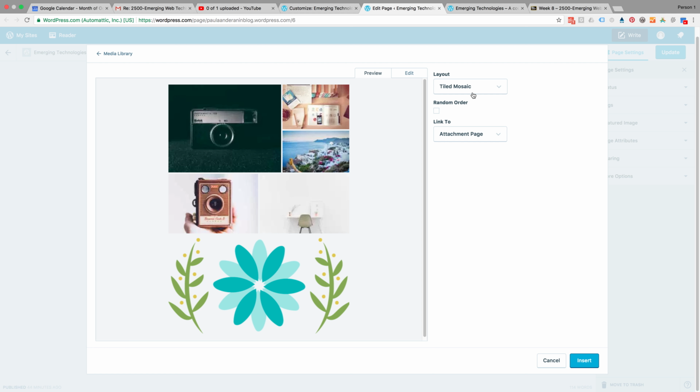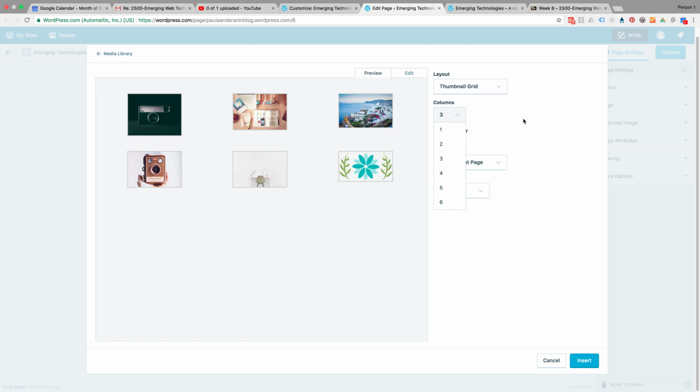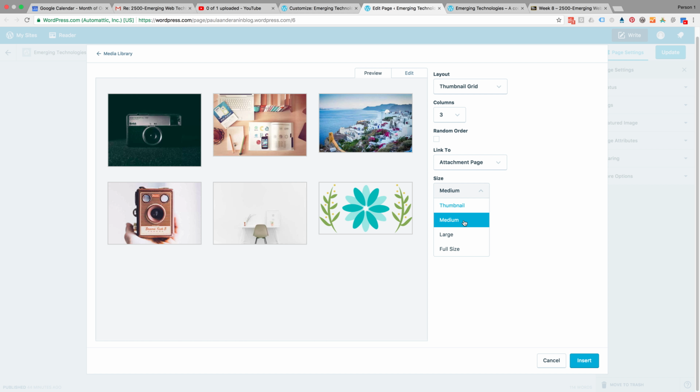So now here it tells me how do I want to see this? As a tile mosaic, as thumbnail grid, which that's kind of what I had on my wireframe. And then you can select the size that you want for the images.